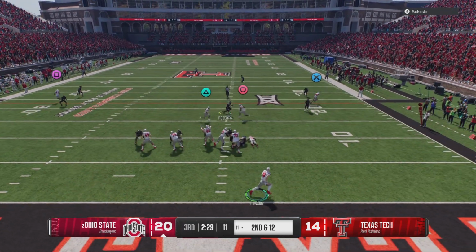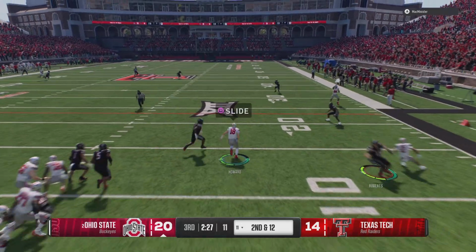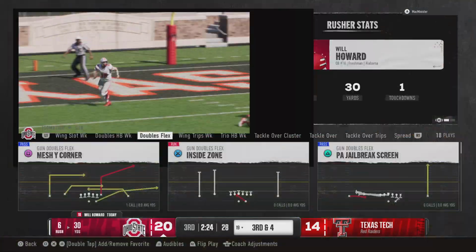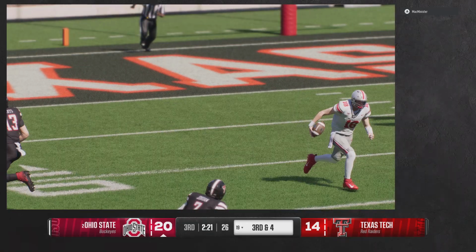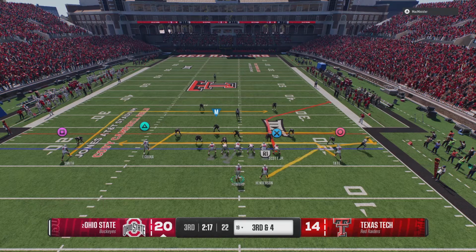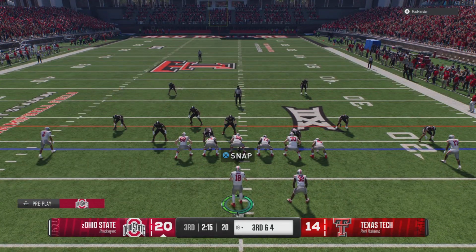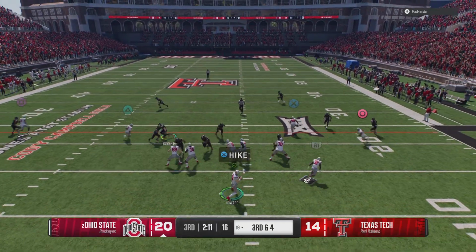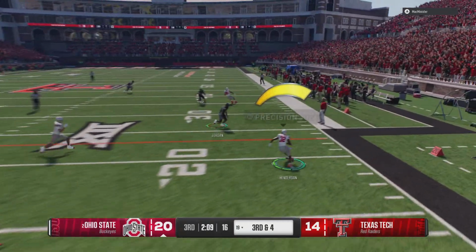He's looking to throw. Still moving to his right, trying to make a big play. He scrambled forward and got a few and turned that into a positive play. Well, great job there by the defense because they weren't able to get him sacked right away, but you saw the coverage in the back end. Nowhere for the quarterback to throw the football. Didn't get the sack, obviously. You don't get the negative play, but you also don't give up a big one. You're feeling pretty good about where you are right now in this drive.